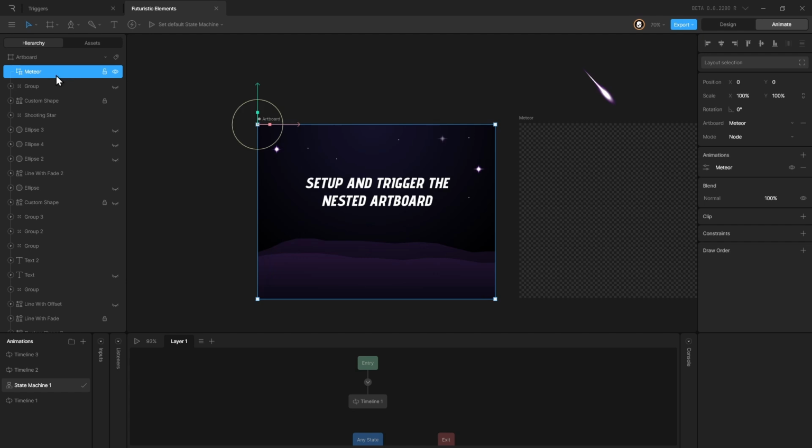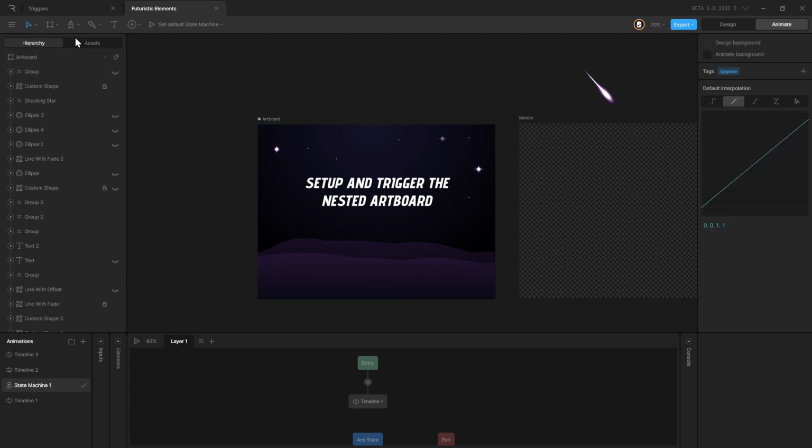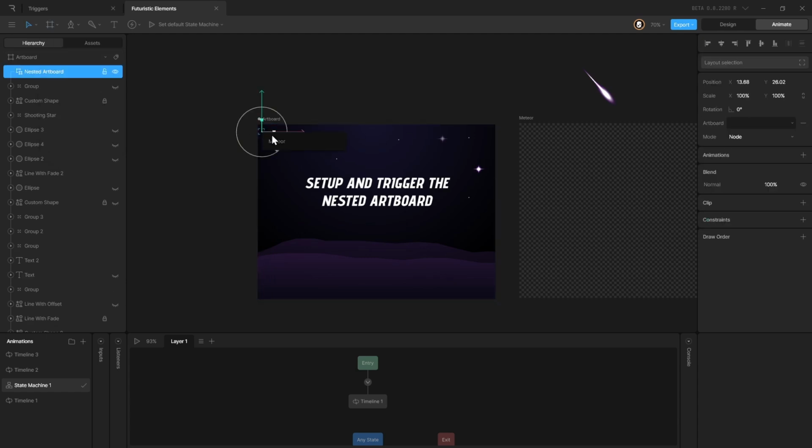So we already nested it here. I'm just going to delete it and show you how nesting works. You're going to click up here. You're going to click nested artboard. You've got to be careful, because sometimes if you're in animate mode, like I tend to be in a lot, this might not work.